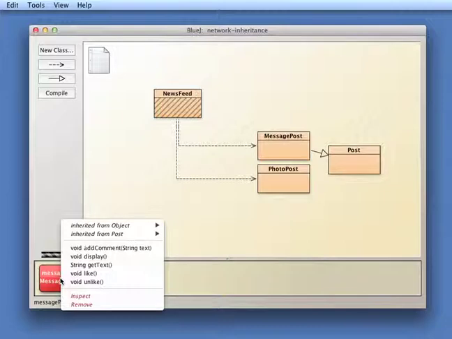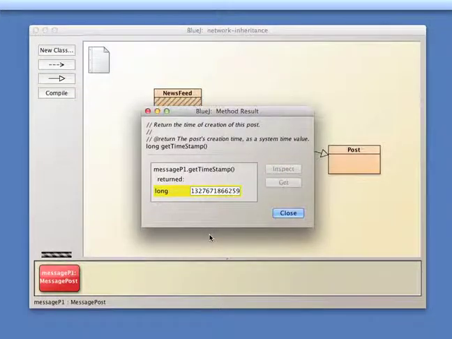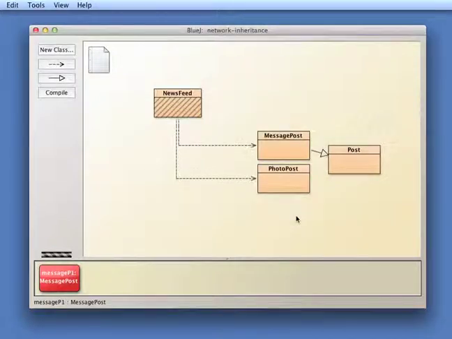Notice though that the getTimestamp method does not appear to be among MessagePost's list of methods. However, if we move to the top of the list, we see "inherited from Post," which is where we find it. This is just the way that BlueJ presents us with the list of available methods. Within a program, the inherited methods of an object are called no differently from the other methods. Indeed, it's not actually possible to distinguish between superclass and subclass methods from outside an object.